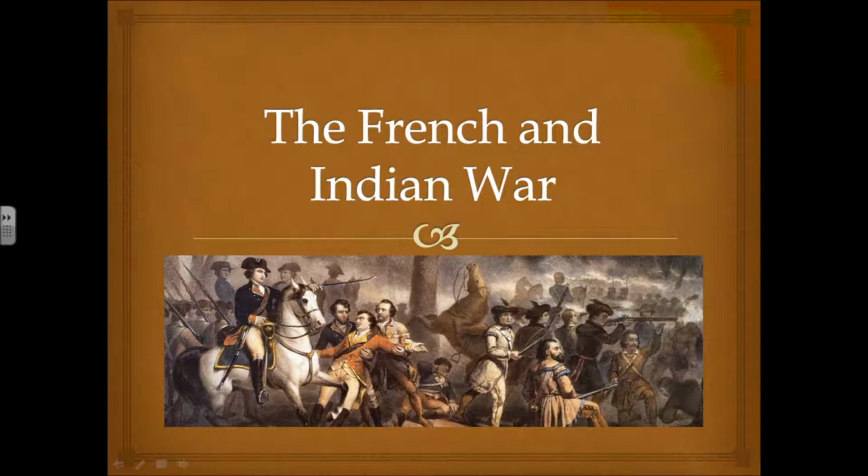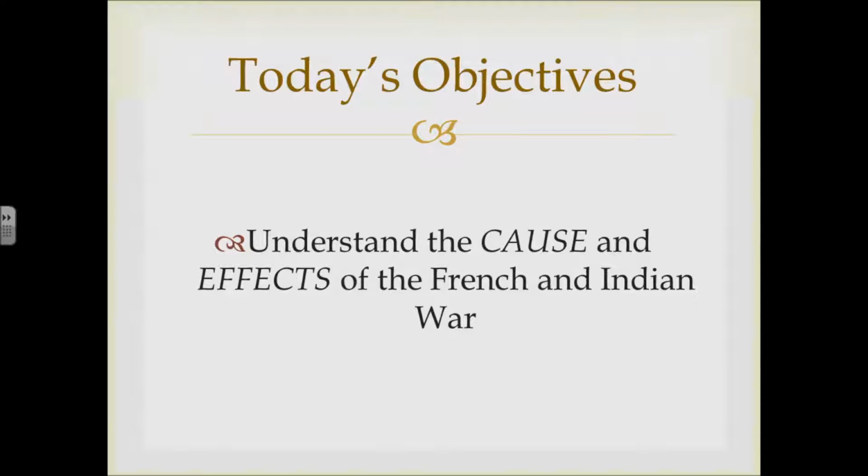Today we're going to be talking about the French and Indian War. And this war is a prelude to the American Revolutionary War. And we're going to study it in a way we study a lot of history. We're going to try to understand the cause and the effects of the French and Indian War. We want to look at how it's going to affect and lead up to the Revolutionary War. So let's begin.